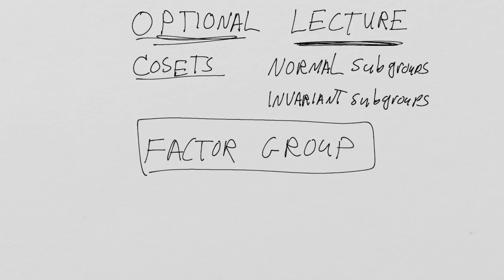But the reason I'm doing this as an optional lecture is because I've actually passed this section of Gilmore and I skipped over it. And the reason I skipped over it was because fighting through it paragraph by paragraph was actually pretty difficult the way Gilmore wrote it. And it's non-standard the way he writes it. So I want to cover it in the totally standard way. And then I'll explain my problem with Gilmore's presentation. I'm not here to be a critic of Gilmore's book. I love it to death. The truth of the matter is, though, it's a hard book. And so I had to work through some issues there.